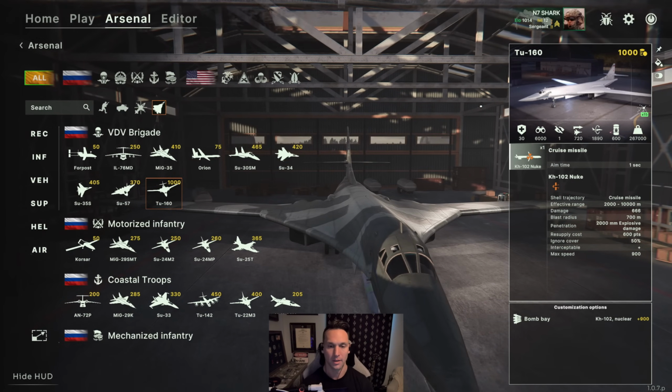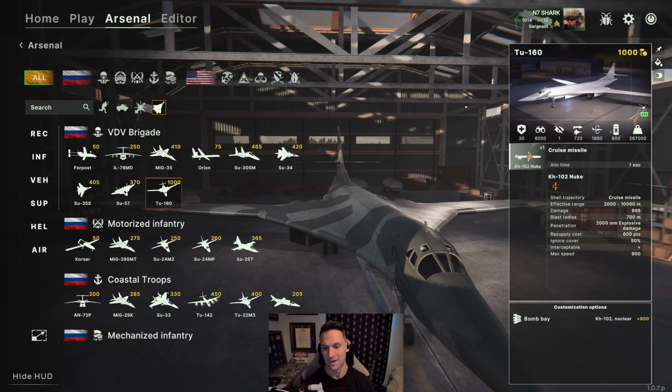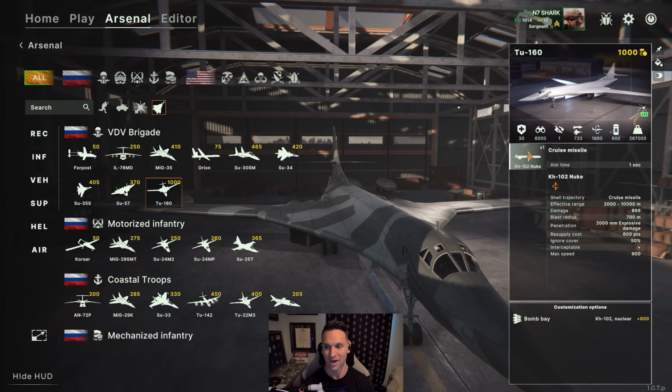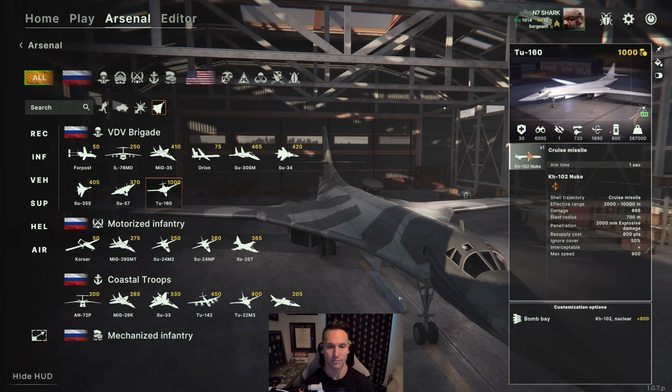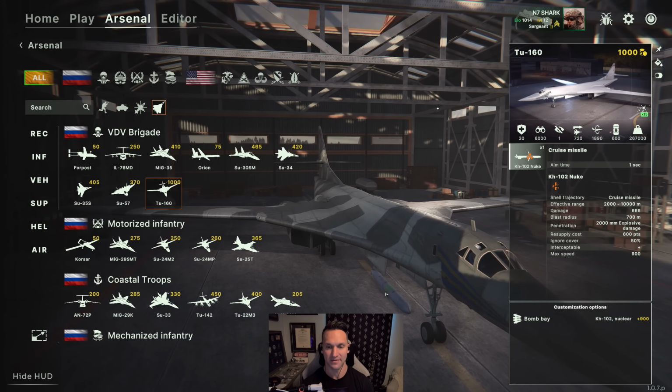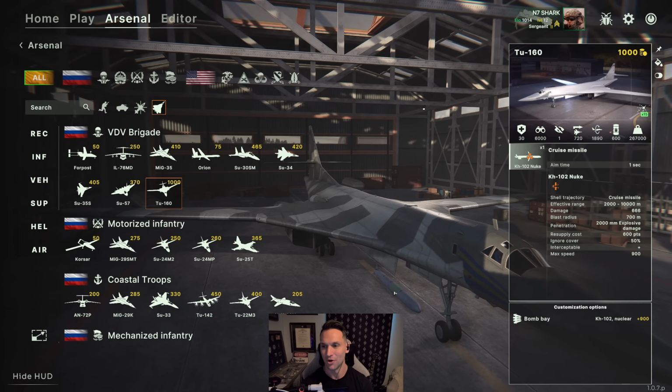It's also worth noting that the Tu-160 also cannot go to low altitude and has an extremely wide turn radius. So you do need to micro this airplane pretty aggressively to keep it back in a safe spot while you spot for the nuke, to make sure that it doesn't accidentally fly out over the battle space and get shot down.